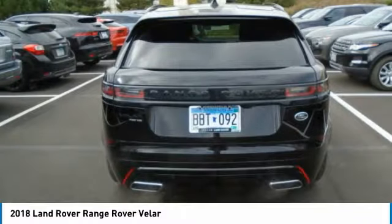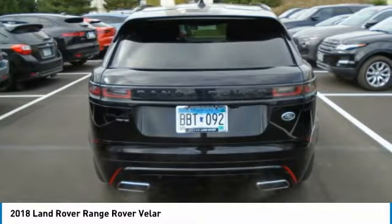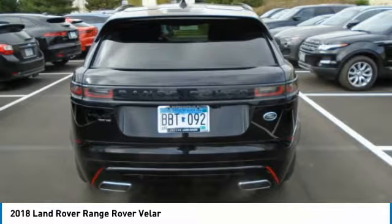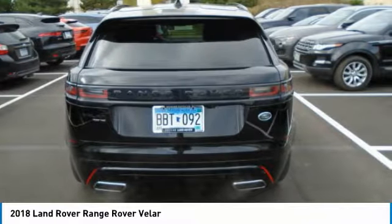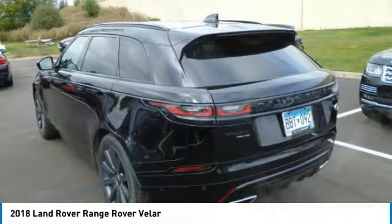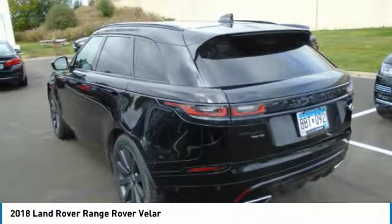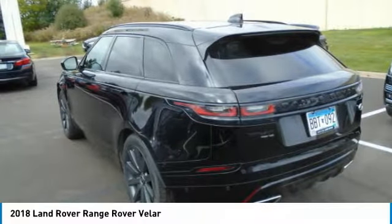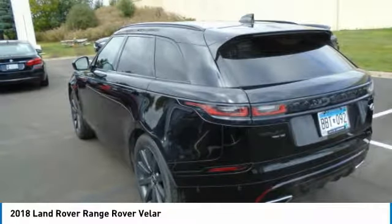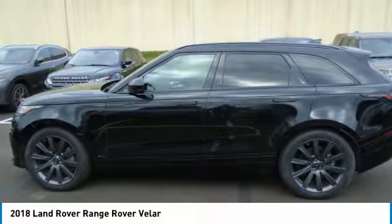See your authorized Land Rover retailer for complete terms and conditions. Discover the Luther Advantage — a complete and comprehensive package of benefits designed to make buying and driving a vehicle from the Luther dealerships a pleasant and convenient experience. From the peace of mind that comes with a 5-day, 500-mile return or exchange policy, 30-day, 1,500-mile full warranty, and 60-day, 2,500-mile limited powertrain warranty, and free Carfax reports and clean title guarantee on pre-owned vehicles.